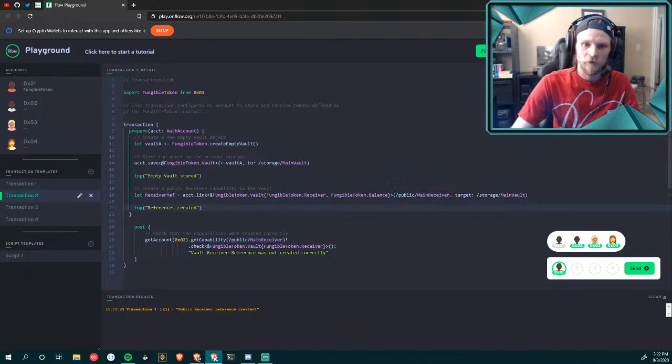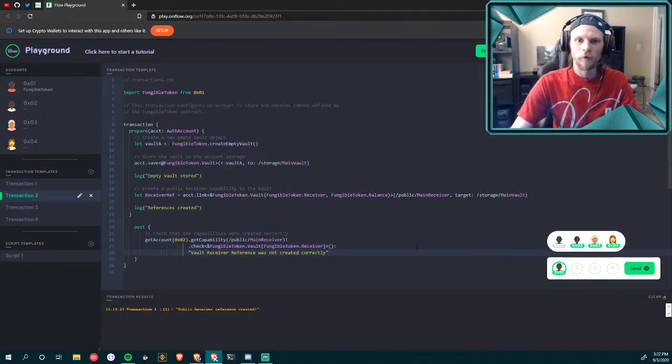Happy little log message. Again, we're going to do an identical check to the last transaction where we check to make sure that there's a capability in the domain that we're looking for in the public storage. We want to check that it's the right type. So we want to make sure that there is a receiver interface in our reference to the token vault.